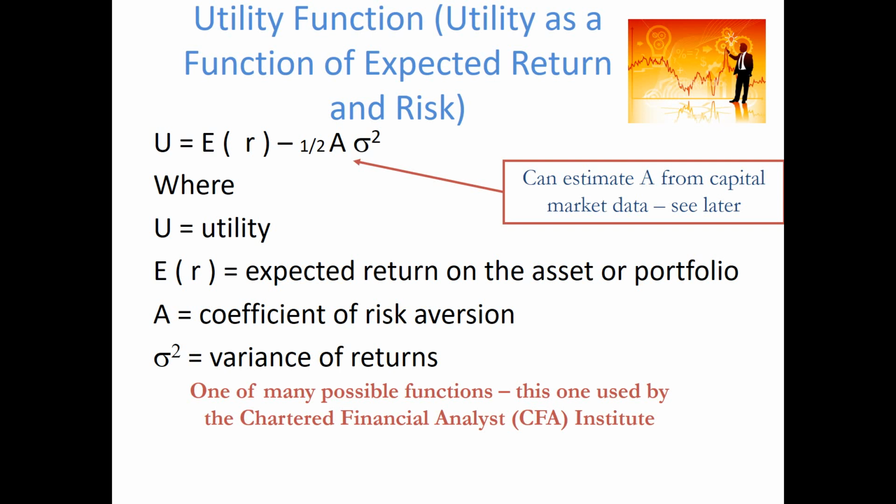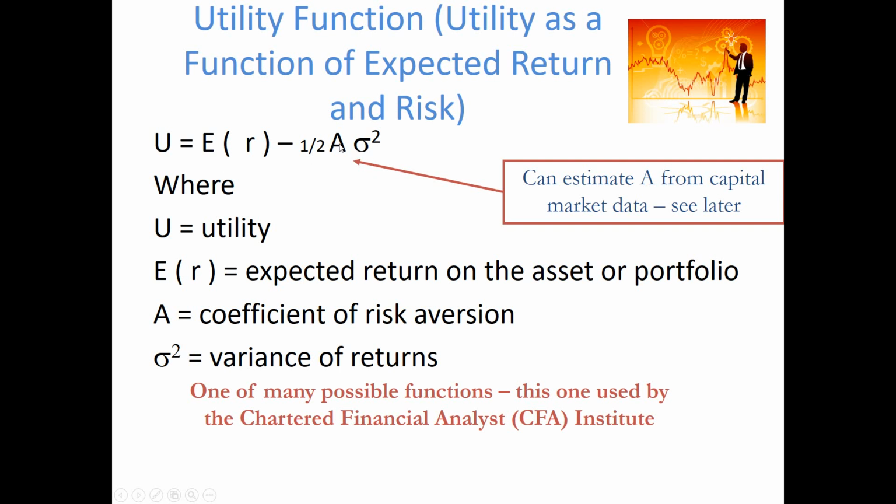So basically, we can see from this formula, our utility function or calculation of utility for a complete portfolio, that increasing expected returns increases the utility that the investor gets from an investment. That makes sense. Simply, we have a minus sign in front of the variance. So an increase in variance, an increase in risk, will decrease utility.